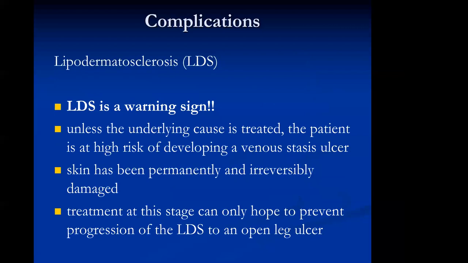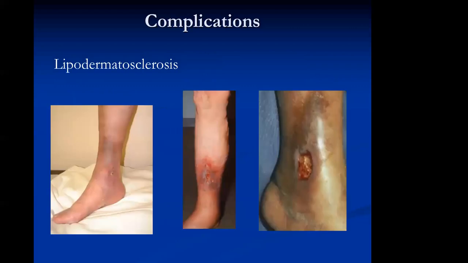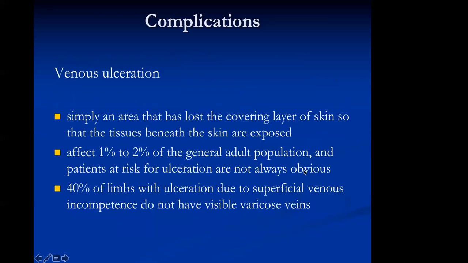We'll get patients that'll have these patches, and they'll ask us, well, will this improve with treatments? Unfortunately, once you get to the scarring stage, all you can do is keep things from progressing and hopefully not getting to this point where, the next step after the lipodermatosclerosis, you get a little bump or injury that doesn't heal, and then you're trying to heal an ulcer. So ulcers are pretty miserable for our patients, and it actually affects a good percentage of the general population.